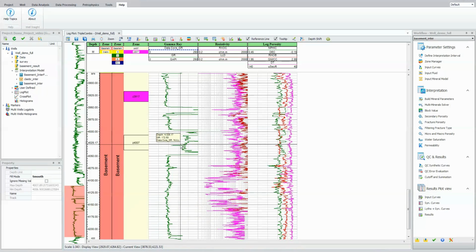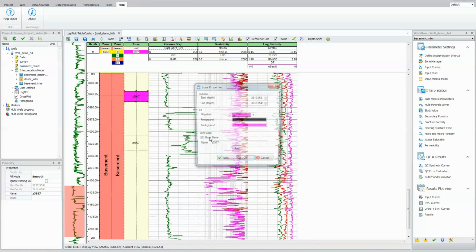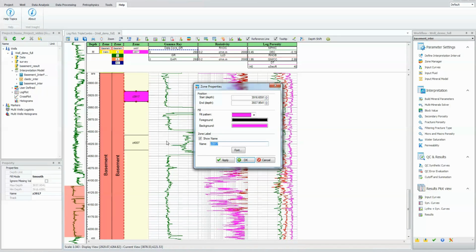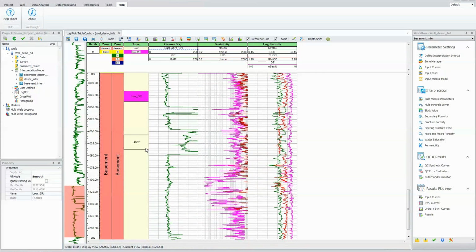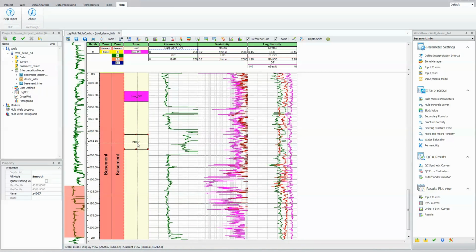Okay, I create a new zone section. One is low gamma ray, and one is high gamma ray.